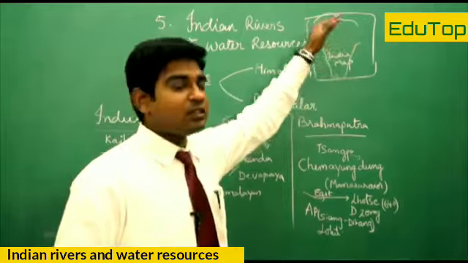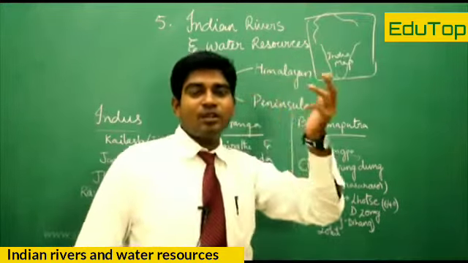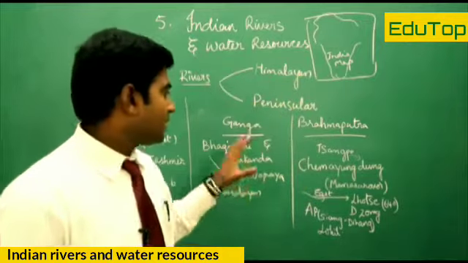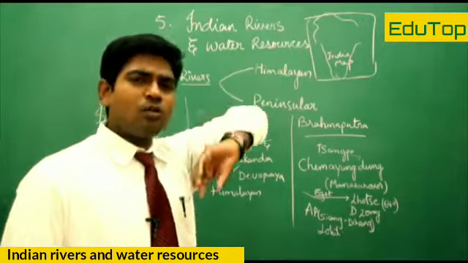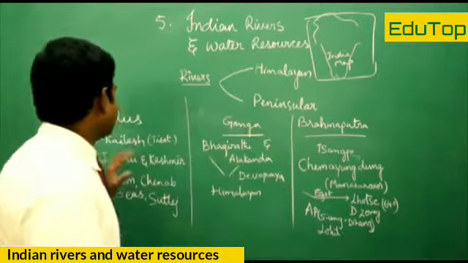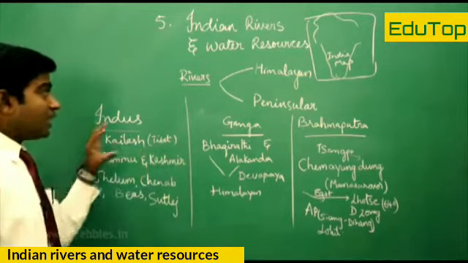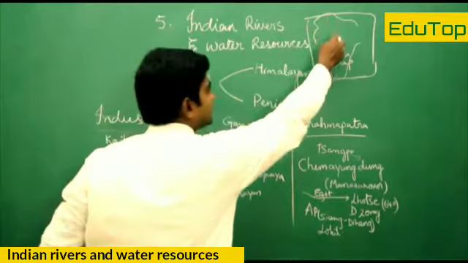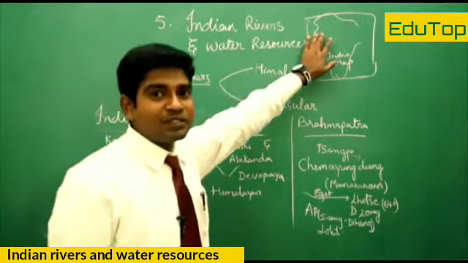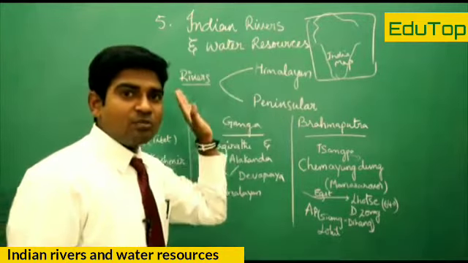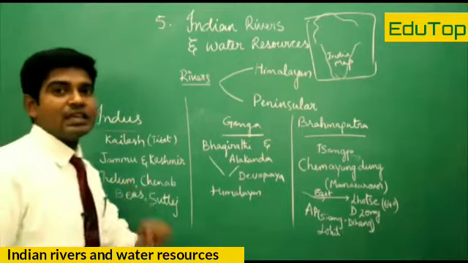Where did they originate? As we have the Himalayas in the northern part, the three major rivers in the northern part, that is the Indus River, Ganga River and the Brahmaputra River, have their origins in the Himalayas or almost nearby. Let us see the Indus River origin. It starts in Kailash near Tibet and enters India near the Jammu and Kashmir region. It has 5 tributaries, which flow 80% in our country and 20% into Pakistan. The 5 major tributaries of Indus are Jhelum, Chenab, Ravi, Beas and the Satluj.